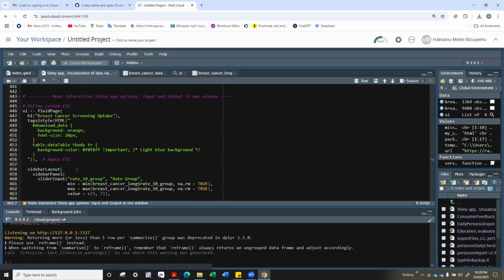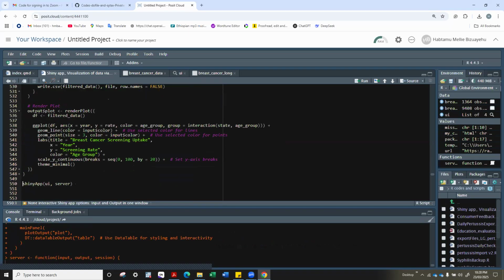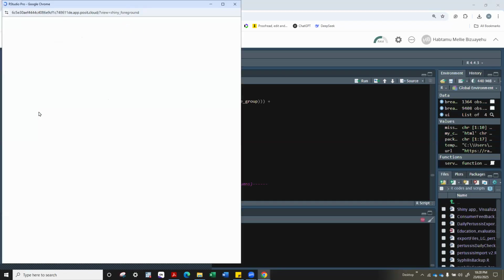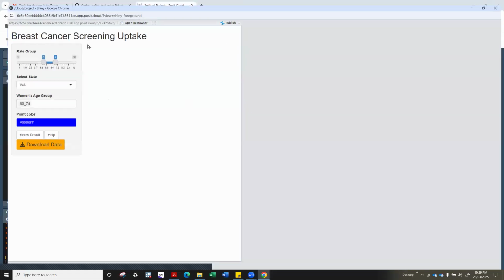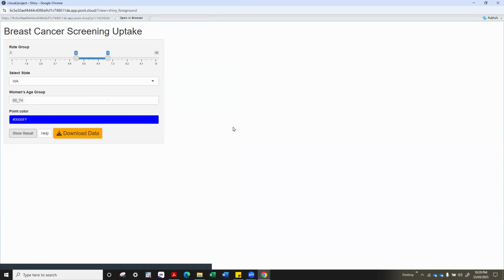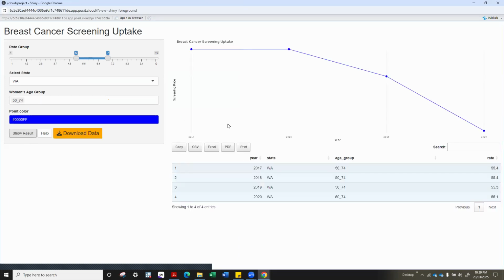So the next presentation option is, for example, if we are interested in non-interactive options. Previously we saw different options for interactive applications, that means when we hover, it gives us a response. But sometimes we may also need non-interactive presentation options, for example, for a report or for any other purpose. So this one is not interactive. We cannot see anything. So this is for a report or any other purpose, if you don't want the interactive option.